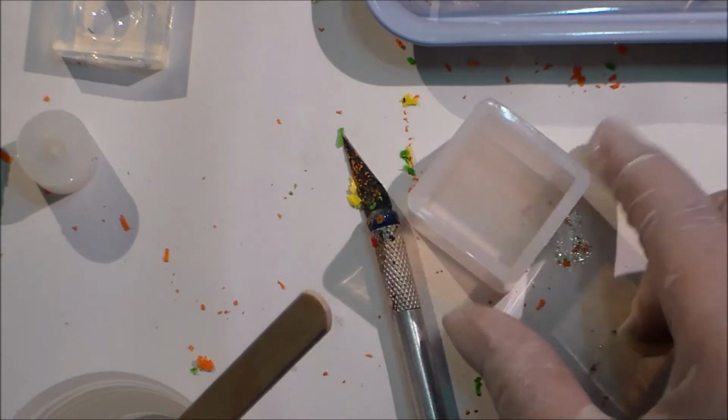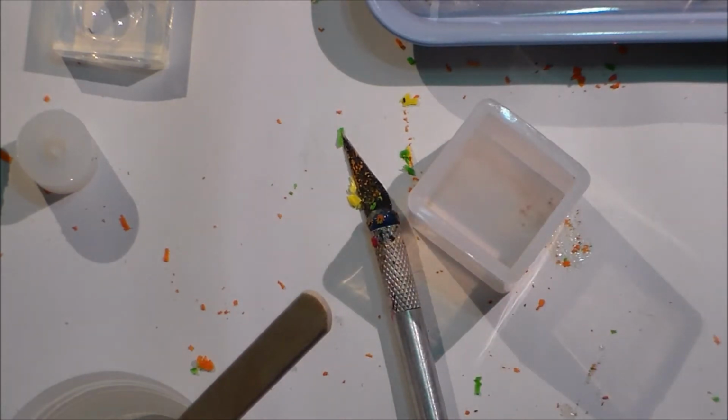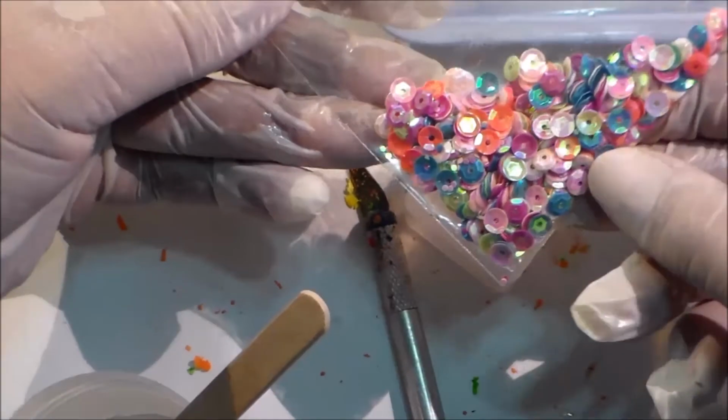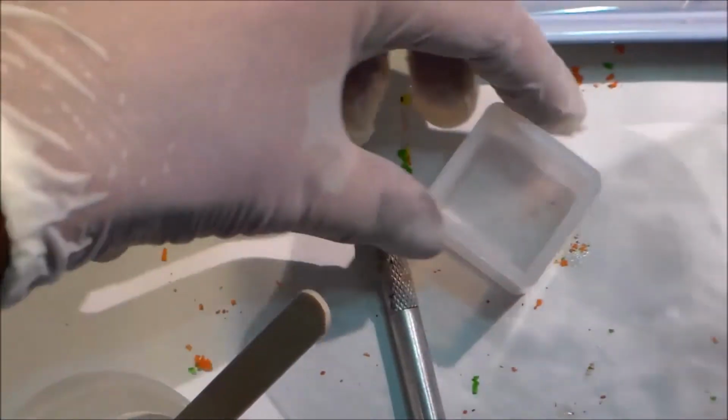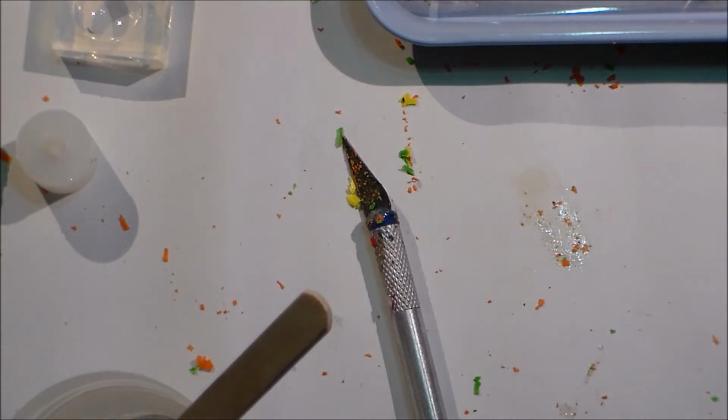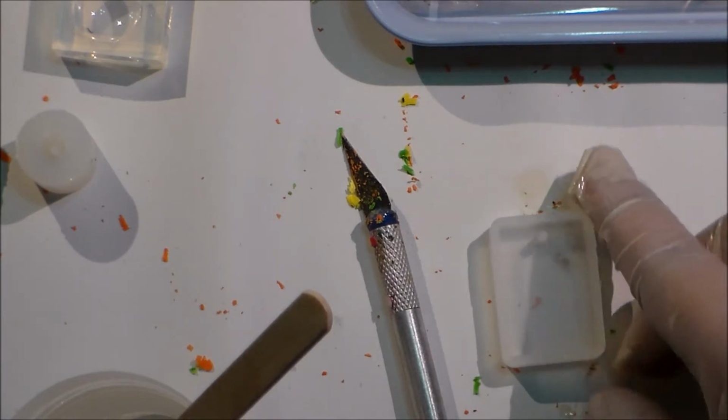I've got a square mold here, and I wanted to put some of these. Oops, I spread them all over the place. These are sequins, and I really think they're nice looking. I like the colors. Maybe not in the square one. I'm going to do another pendant. So what am I going to use? Maybe this one. Or, yeah, circles in a square.